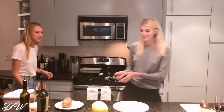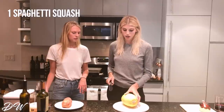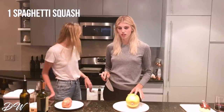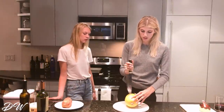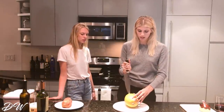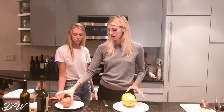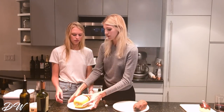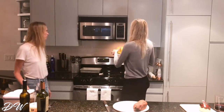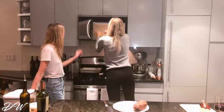So basically the first thing we're gonna do is cut the spaghetti squash, and then put it in the oven because it takes a long time. Is the oven preheated? Yeah, but you want to start by poking some holes in it and then microwave it. Move our sweet potato, which we've already microwaved. We microwave that for a couple minutes to get it a little soft before we cut into it. Otherwise, it's really hard to cut into.